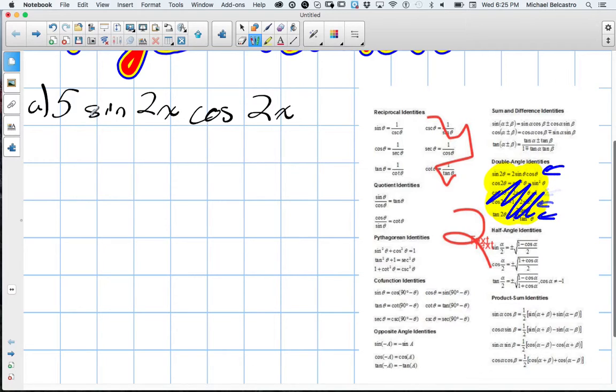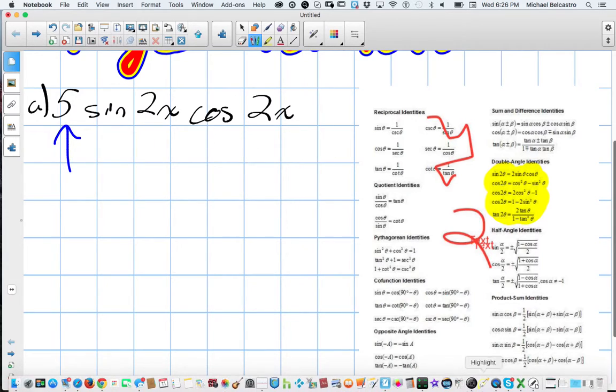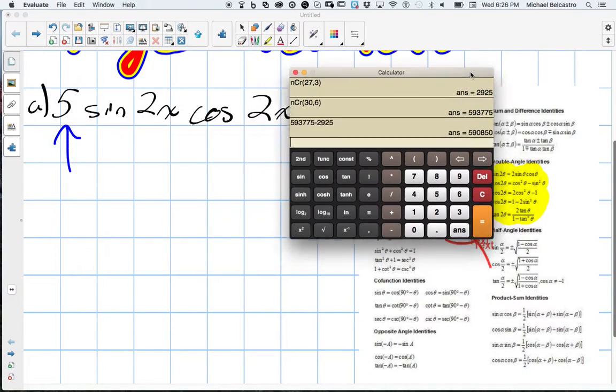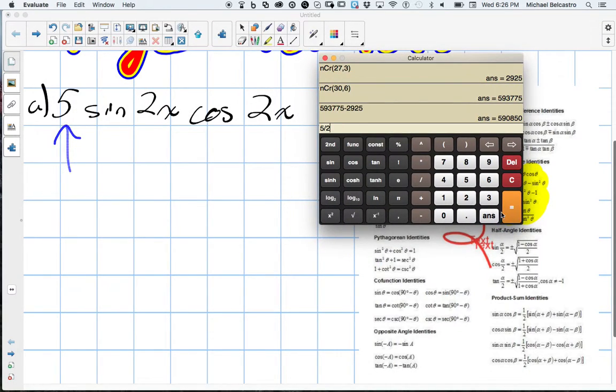So what we're missing right now is we need the value in front to be 2, but we currently have a 5. And it's not exactly what we need. So how can we go about doing this? There's a couple ways we can do this. One of these is we can try to decompose 5 into a factor of 2. What I mean by that is, what is 5 divided by 2? Gives me 2.5. So in other words, 2 times 2.5 gives us 5. So I can split 5 into that if I want.